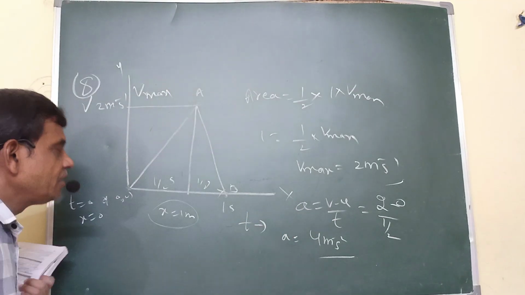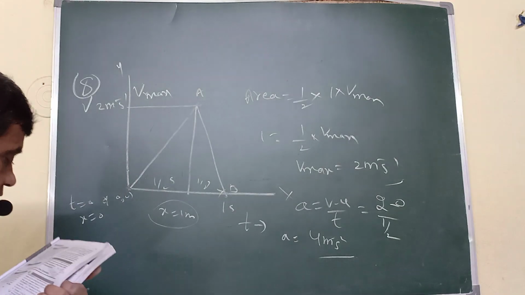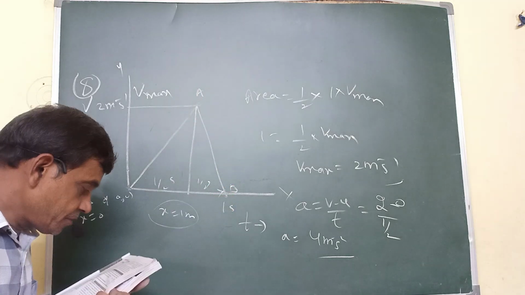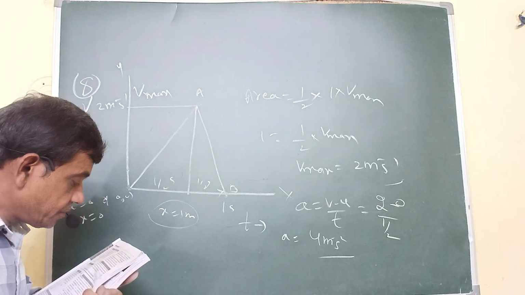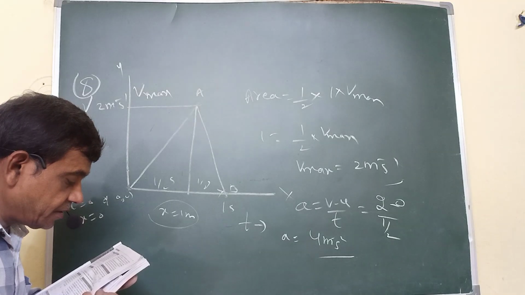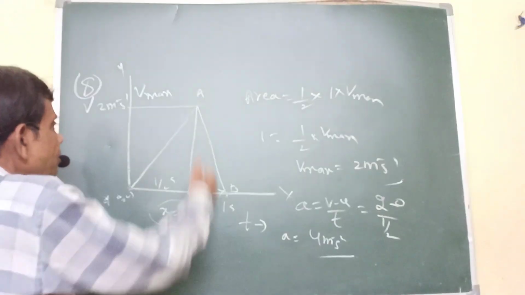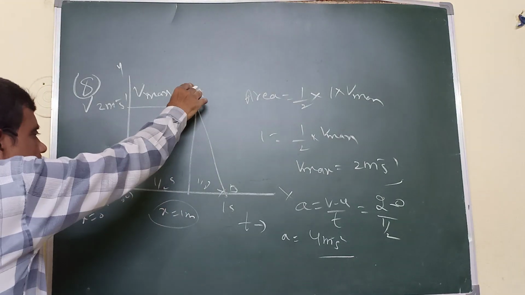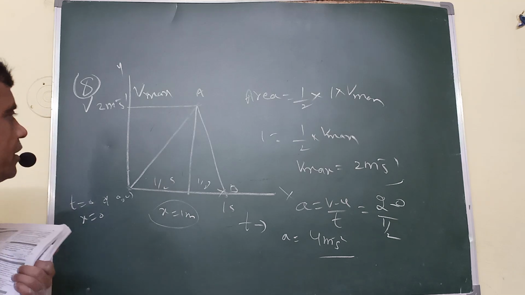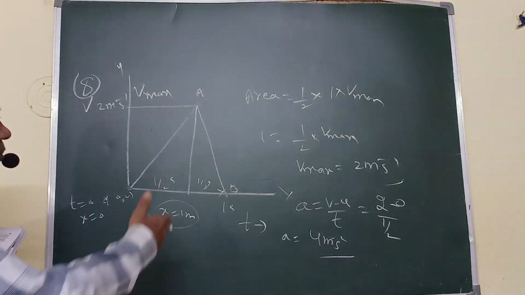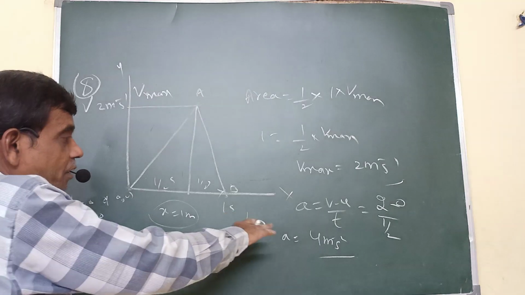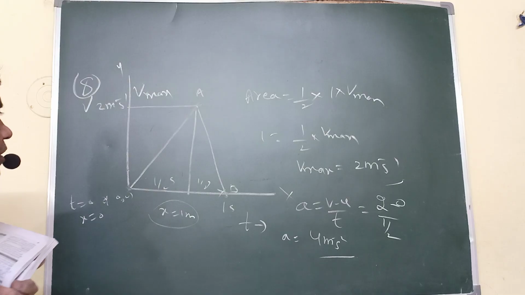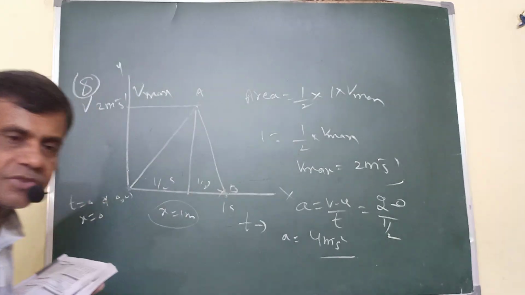Alpha must be greater than or equal to 0 at some point in its path. Correct. Here it is a minimum of 4 meters per second squared or more; below 4 is not possible. From O to A, and again from A to B, alpha must change sign during the motion. But no other assertion can be made with the information given. It reaches from O to A, then from A to B in the reverse direction. The minimum is 4 meters per second squared, and more is also possible because it is the instantaneous acceleration.